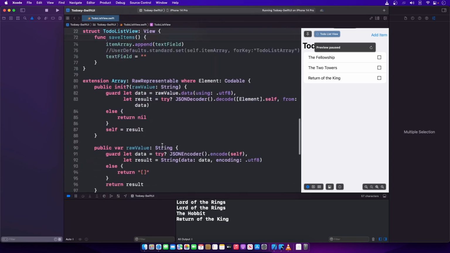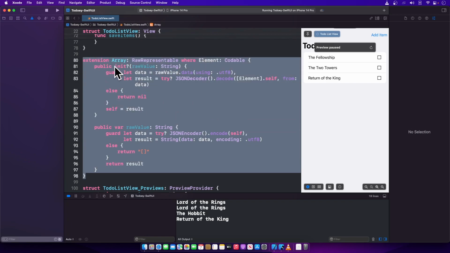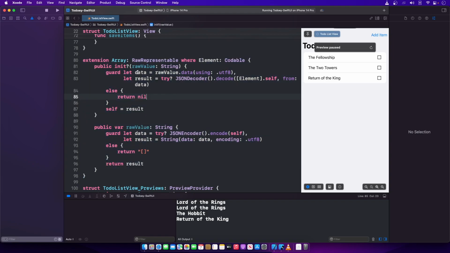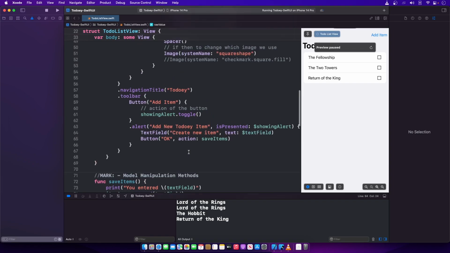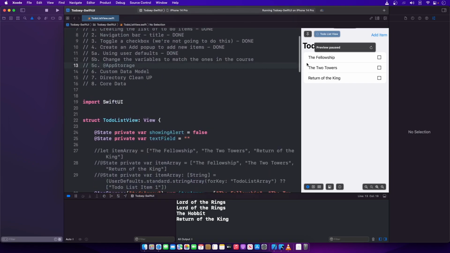But as you can see here, using Google and Stack Overflow, we were able to extend our array and make it so that we were creating a data. For decoding it, we're decoding the element. Over here, we're encoding it into data and returning the result, basically storing it. So there you go, another way of doing app storage.